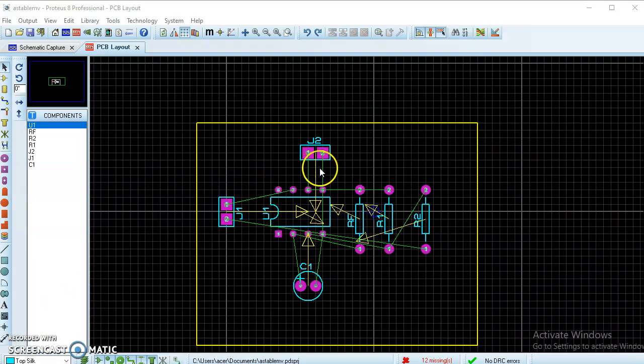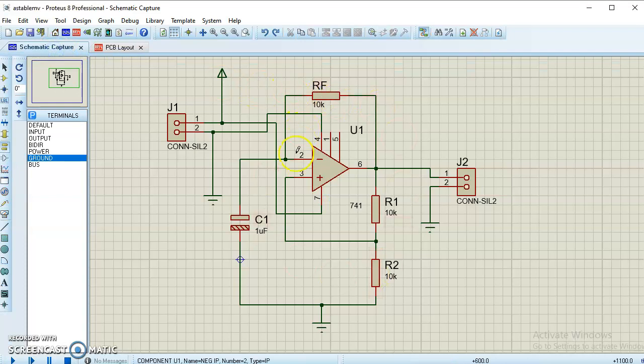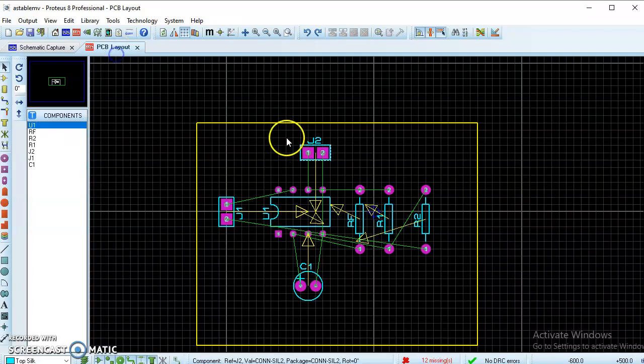In the PCB layer you can see there are green lines connecting the different pins of the components. These green lines represent our actual circuit connections. So these connections are represented as green lines in the PCB layer. This is just for understanding where each component is connected. Based on that, we have to draw the PCB layer.